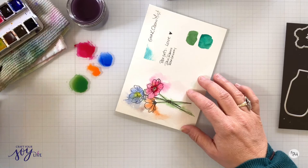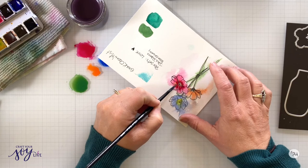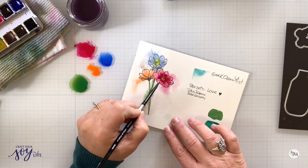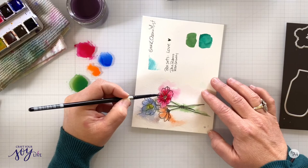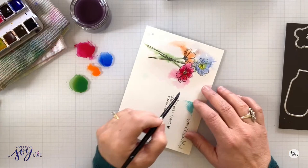Then I'm going to clean off my brush so it's very dry, and then I'm just going to touch the edges a little bit and draw it out to the outer edge. Just draw it out just a smidge, and I'm going to leave it. So what I'm doing is just softening that edge with a dry brush, relatively dry brush, softening that edge, but also pulling out some of that color just a little bit. And I'm just gently touching it. I'm going to let that be and let that dry. That looks a little wonky. Let's go ahead in here and just let that be.